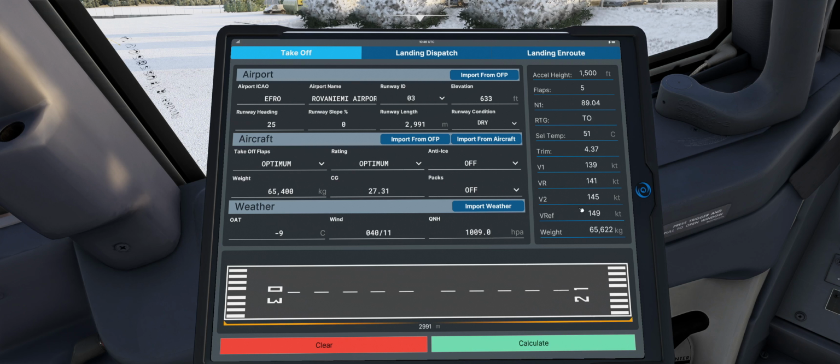And as you can see, we have a few options here. We have acceleration height here. Remember, if you are using NADP or you have specific company procedures, this is no longer valid for you. It may be valid if you are performing, for example, improved climb and you have delayed your flaps retraction. Okay, so this is your minimum acceleration height to be used for the departure.